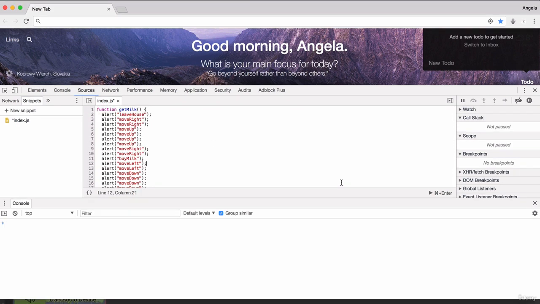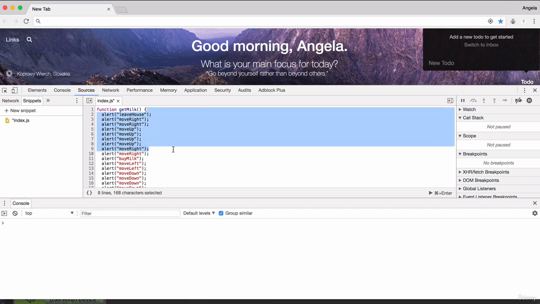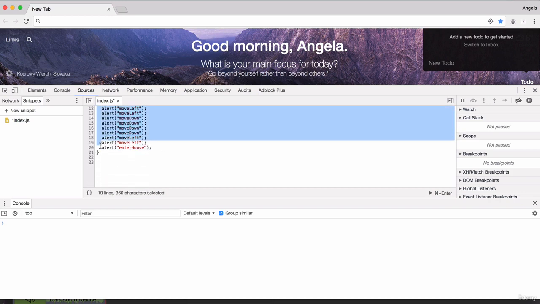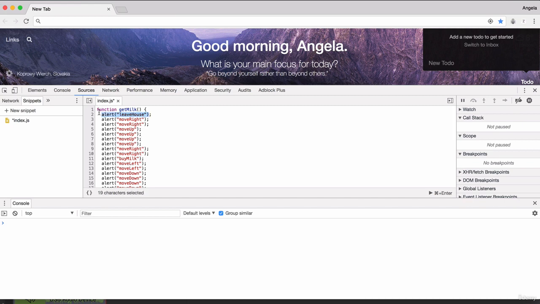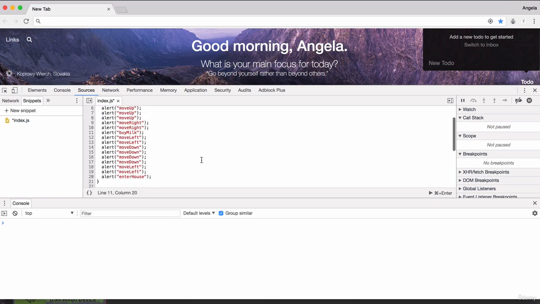Now, in terms of style, when you're creating a function, it's good practice to make all of the instructions that are contained inside the function, and by inside I mean inside the curly braces, indented slightly. So you can tell at a glance, these are the children code, and this is the enclosing parent. The other thing you'll notice is that your closing curly brace does not end with a semicolon. So this is how JavaScript functions should look.